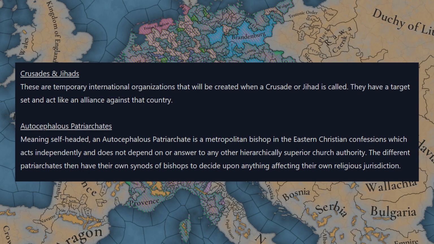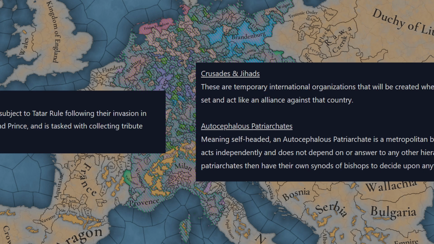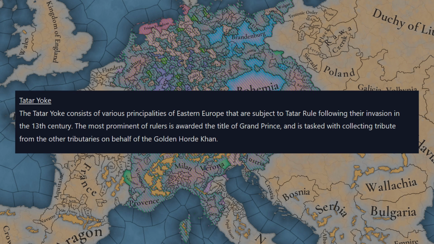And it's not just these ones. There are Orthodox and other Eastern Christian confessions that have the same system. And there are many, many more. Some other religions have central organization and others have fragmented ones. I will say here at the end of the dev diary, he does say that the next dev diary is going to be on religion. So I imagine some of this will be covered in more detail in the next dev diary, especially around all the different major religion groups and maybe what special mechanics they have, or at least a brief overview of them anyway. And then outside of these, there are specific organizations.